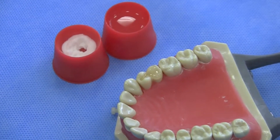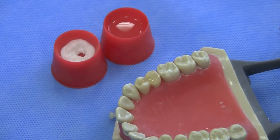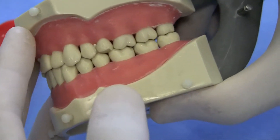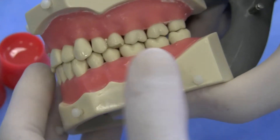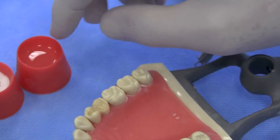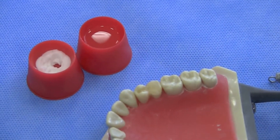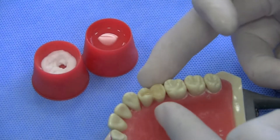At this point, take the patient's own saliva and wipe it on the opposing teeth. When the patient bites together and goes through excursive movements, the saliva prevents it from sticking to the opposing teeth. Your finger, which also has saliva on it, can be used to push and pack the material around. Have the patient bite down again and the occlusion will be optimal. Once done, instruct the patient that they will not be able to floss between their teeth.